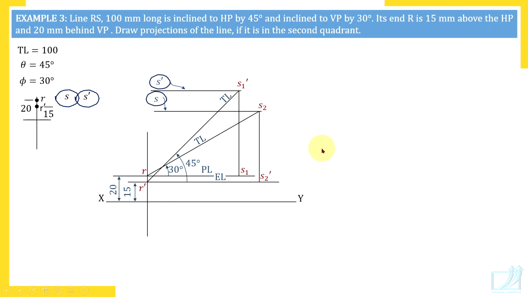Now you should use compass to rotate EL or PL. Let's rotate PL. RS1 is PL. Now when you rotate PL, which other view has the same length PL? Top view, RS. By rotating PL, you will get the top view that has length PL. That is RS. This is the horizontal line on which point S is.